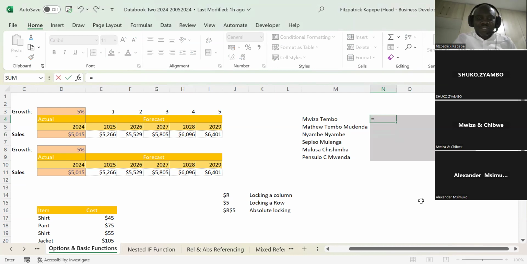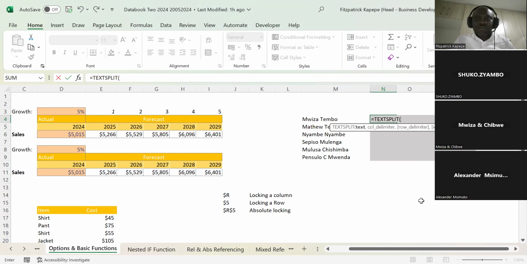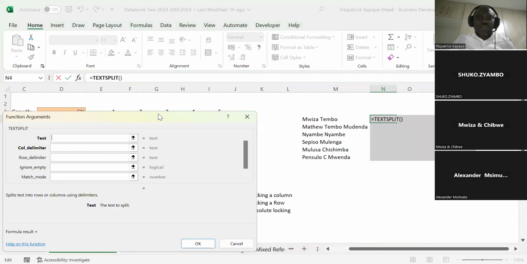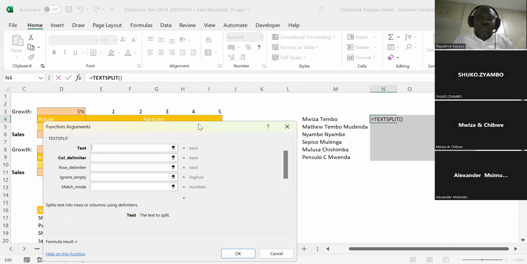We type equals TEXTSPLIT. Let's do it together, guys. TEXTSPLIT. Control A, once you have that, so that you're able to open the function argument box like this. So which text do we want to look at?